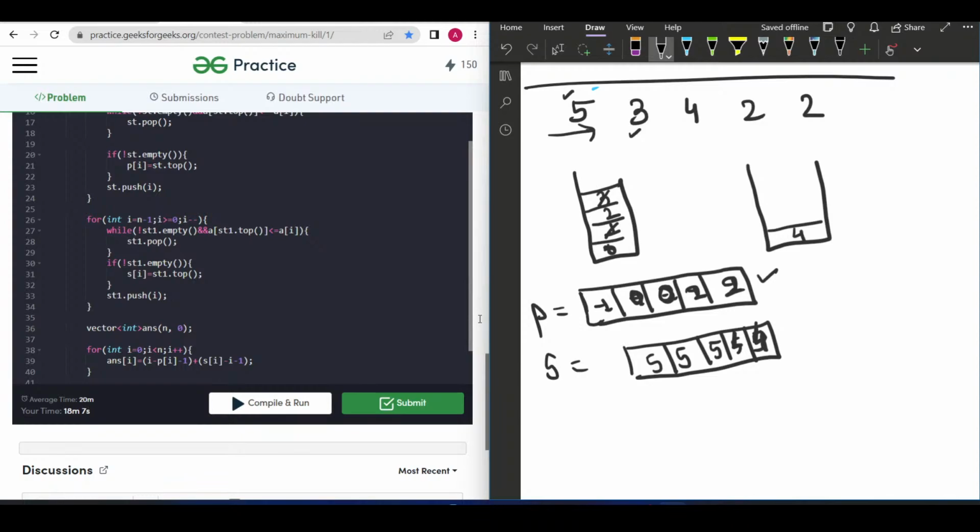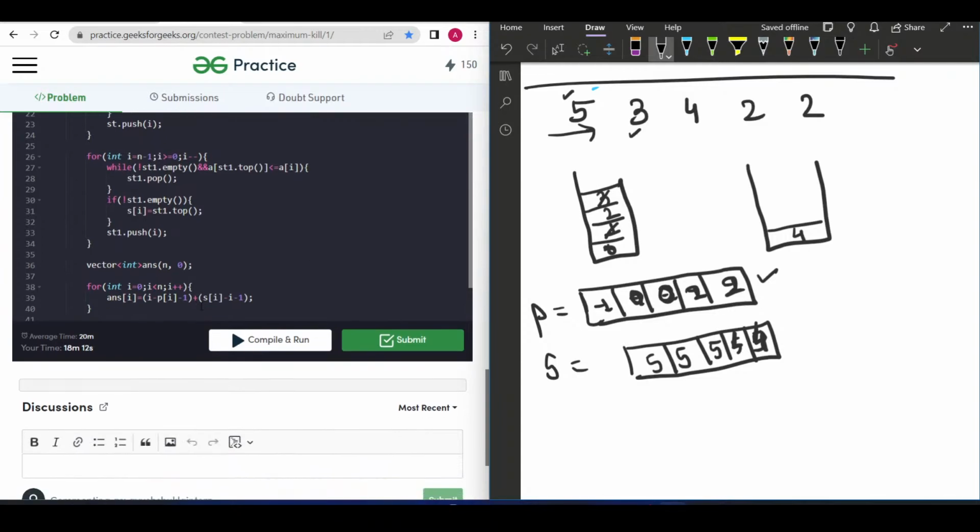Okay, so once we have got this, once we have done the suffix operation, we'll be performing the loop for int i equals 0 till i less than n, i plus plus, and it will give our result. Suppose for this s value, we'll get the 4 at the end. So let me check the operation, that is answer i. Answer of 0 will be i minus i, which is 0, and plus 1 minus 1.